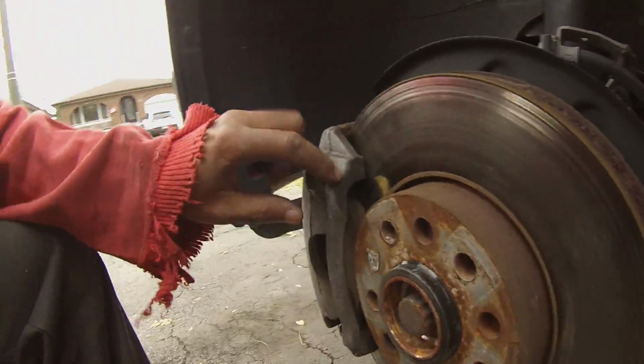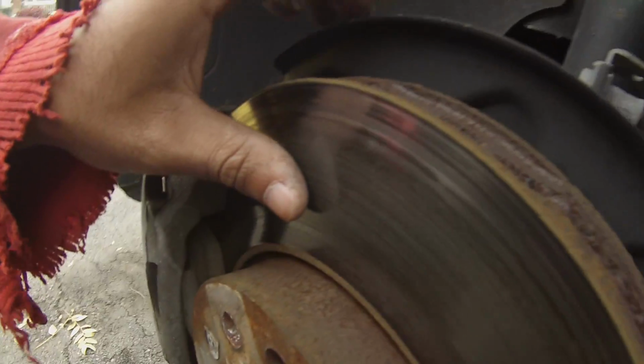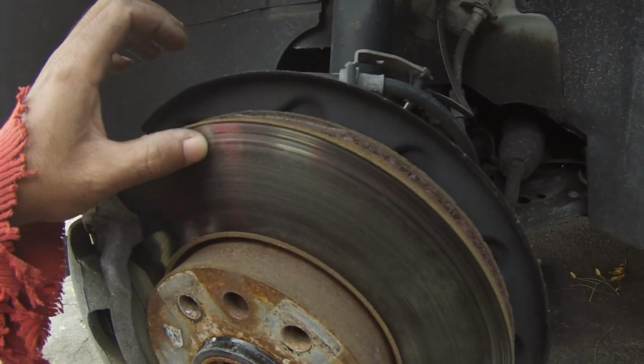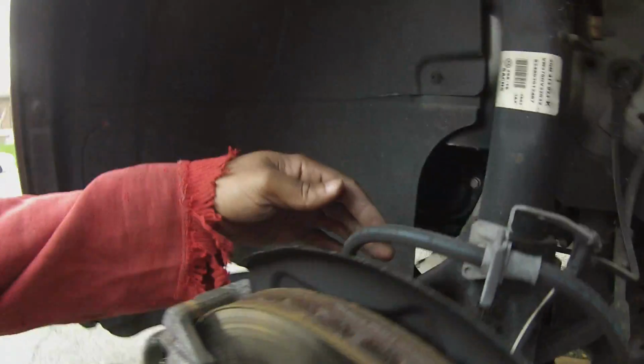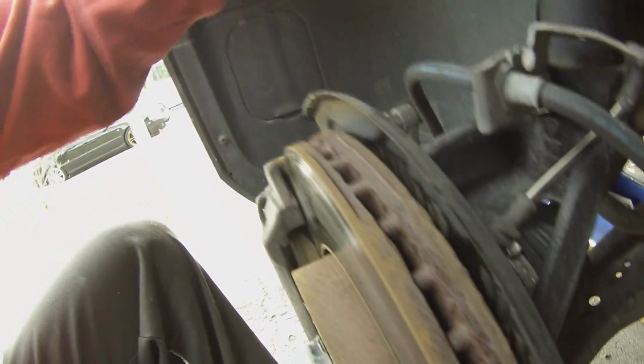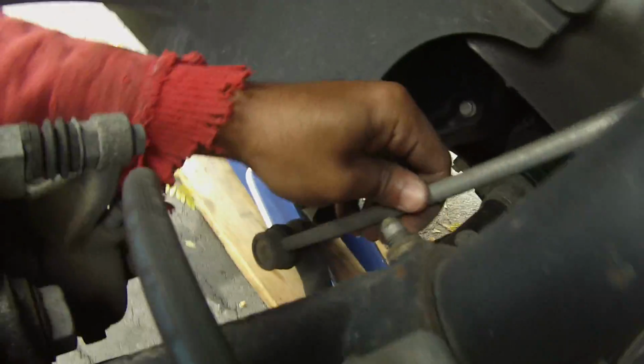Another thing you want to do while you're under here is check the pads. Yeah, we got lots of meat. Check the rotors. It's got a little bit of a groove, but I think we're okay. We'll pay attention to that. Check the brake lines, the sensor, still plugged in. No unnecessary movement. These are the things you gotta check when you get under here.